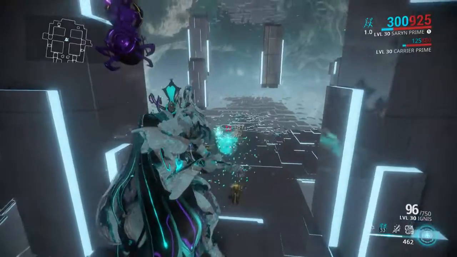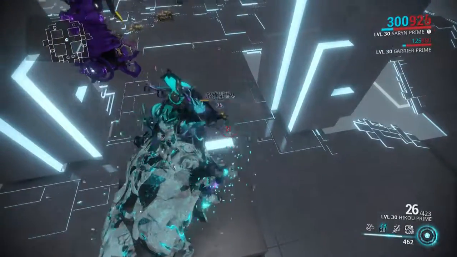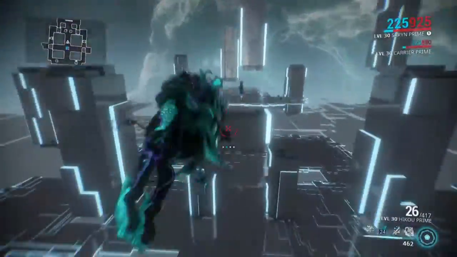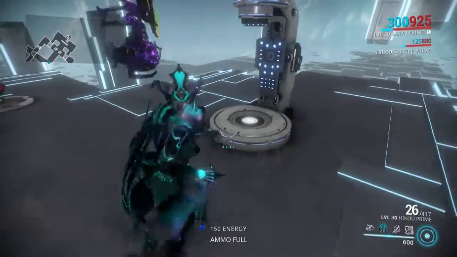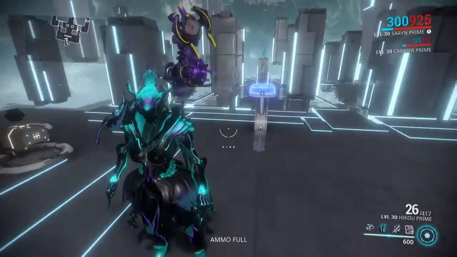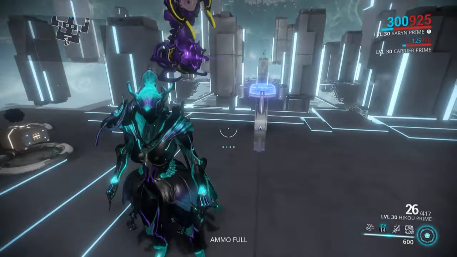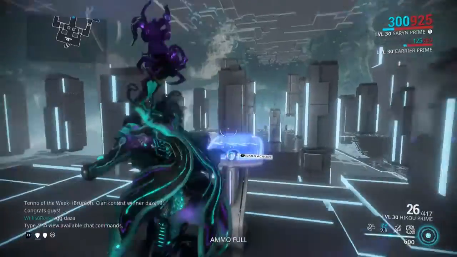Now with a built Ignis, you drop these enemies a lot faster than I am right now. Ignis is one of the better ways to run her, but Hecate Prime is also one of the better ways to run her. It's all on preference. What gun do you want to run? I guess I shouldn't say it's the better way to run her, it's just the way a lot of people use her. That's really just a bad statement.